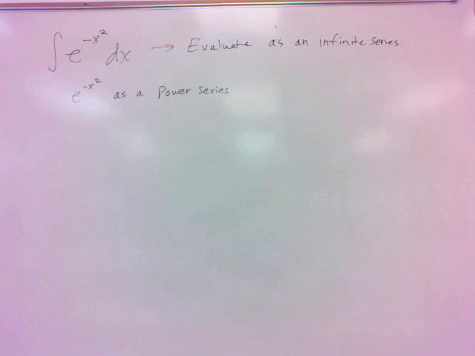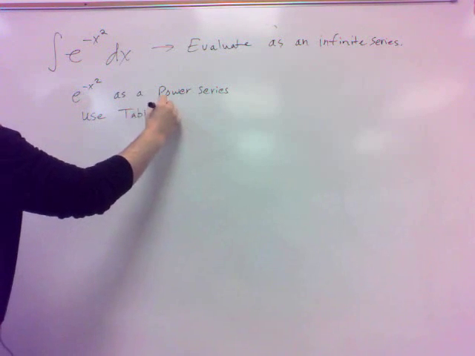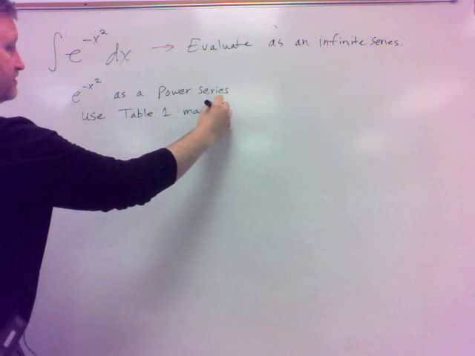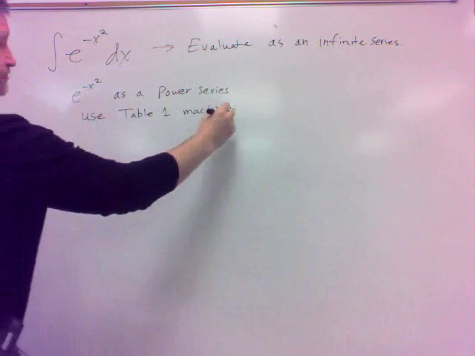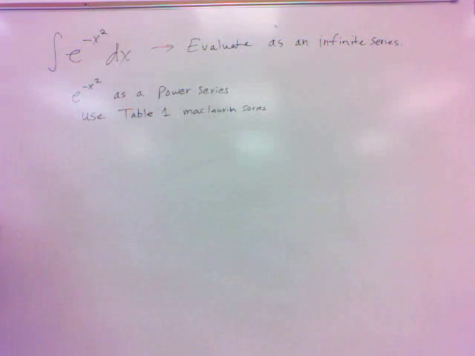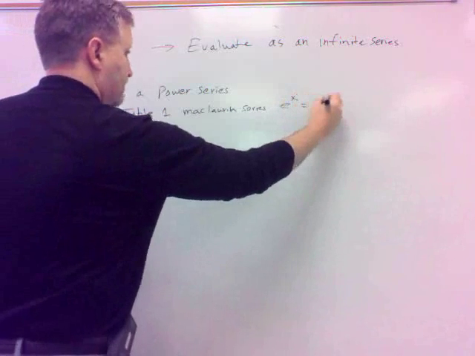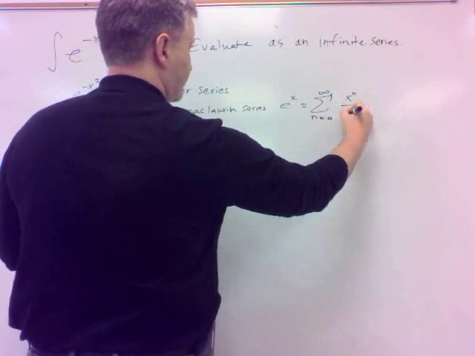And I guess depending on where you want it to converge would make a little difference. But here, if I just use our Maclaurin series, the table 1 Maclaurin series, this is not too bad to do, is it? We've already done one with an e to a power. Here's another one. e to the x was, I don't have it memorized, n equals 0 to infinity, x to the n over n factorial. That's what e to the x is.